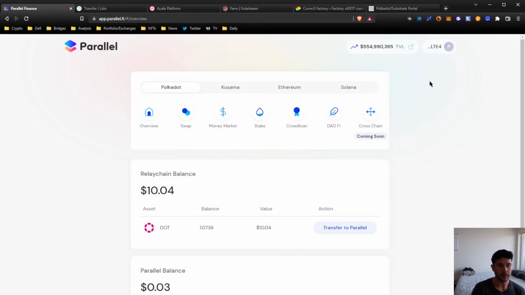For those that aren't aware what a liquid staking derivative is, it's a token that you receive in return for staking your DOT or your ETH or whatever token you are staking. And that liquid staking derivative automatically accrues value from the staking rewards. But because you receive this token in return for staking, you can then use it in other DeFi apps to do things like borrow against or provide liquidity, just like you would the native token. However, you'll be earning the staking rewards while you do it.